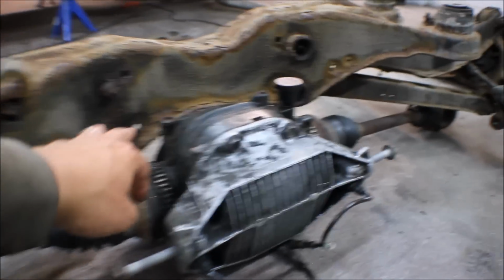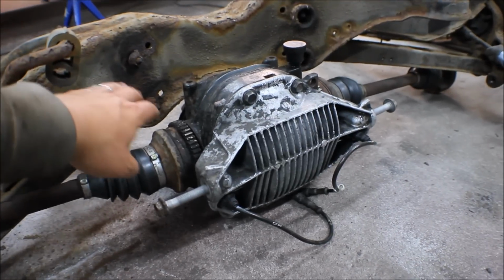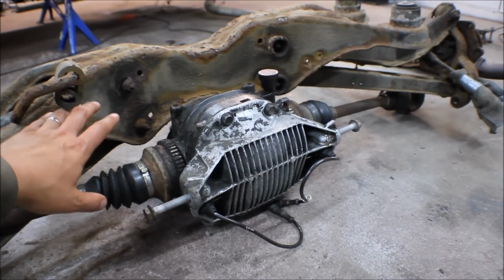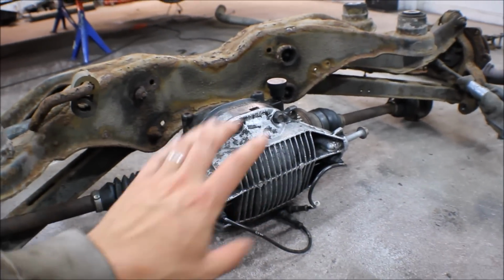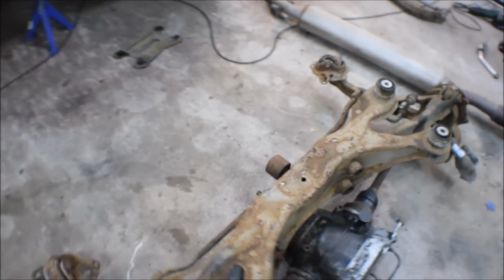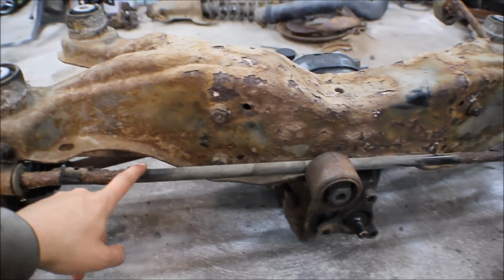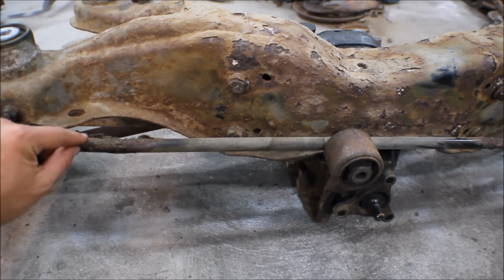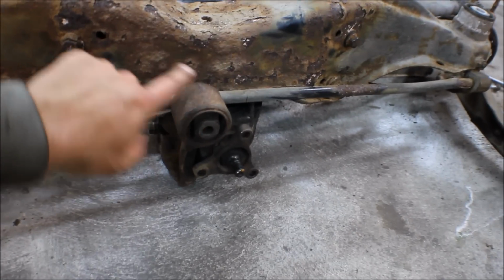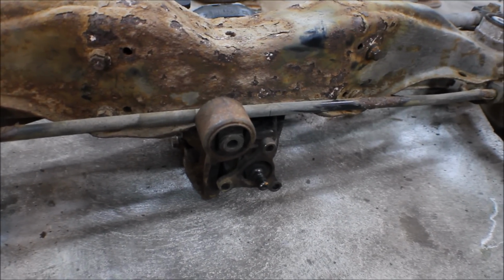Since I said it needs to be a little bit more to the right to be perfectly centered, I will cut the subframe up so the differential sits a little bit higher, and I will make strong reinforcements going out so we can attach the differential. I'm going to make them super sturdy, and also create some extra stability for the subframe in total. On the other side you have an extra attachment for the differential, so we will have to remove this and relocate the, I can't find a word for it, strut brace or something like that, so we can attach this. If this sits a little bit higher, it will go so perfectly into the tunnel with the crank and everything.